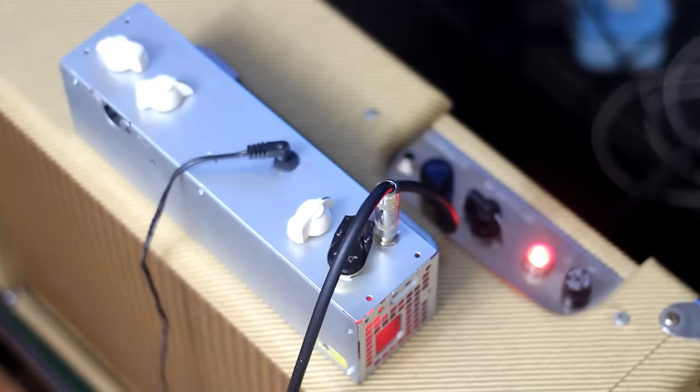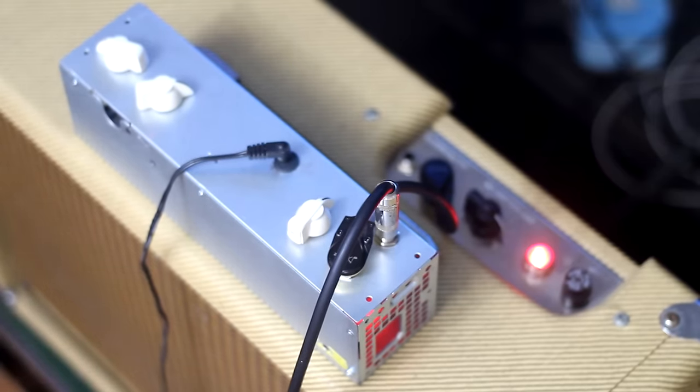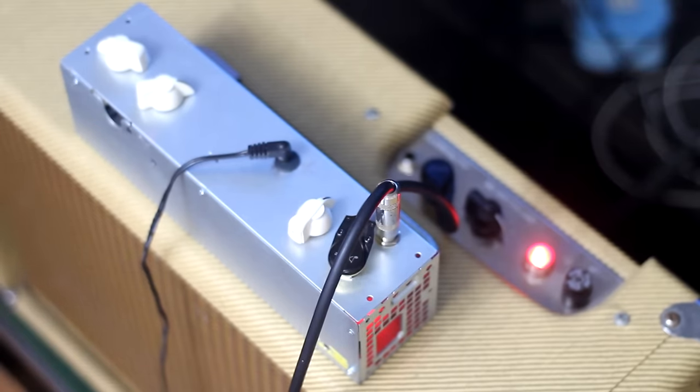All right, so. Kind of out of tune, but that don't matter. We don't need tuning where we're going. So, a little bit of reverb. Let's put a little boost on the end of that reverb.